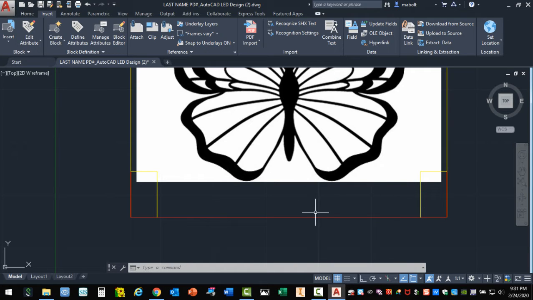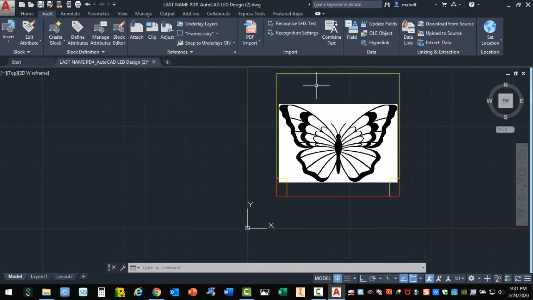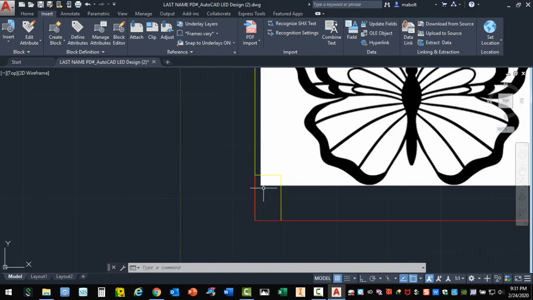So once again, you could go all the way to the bottom, all the way to the left, all the way to the right. You could even go all the way to the top. Just stay within this yellow outline, especially down here. Do not cross the black geometry of your image, any black lines or any black part of your image into this. The fact that the white area is in here is just fine.